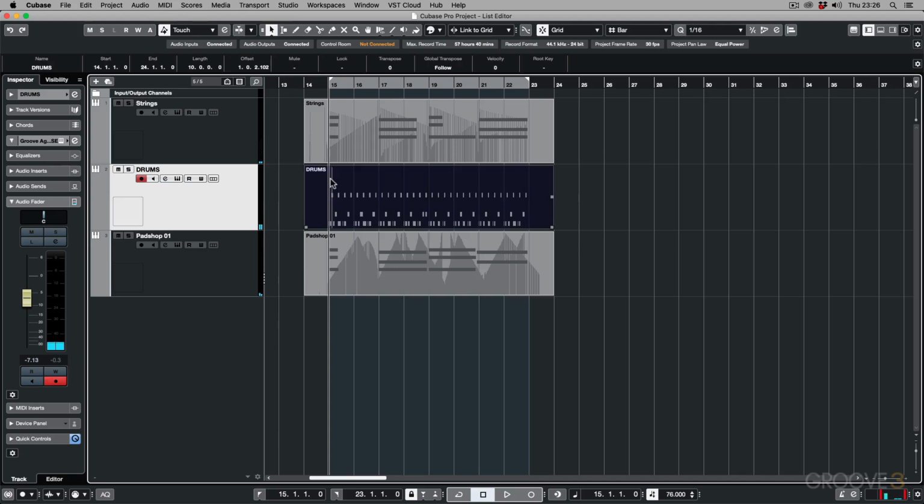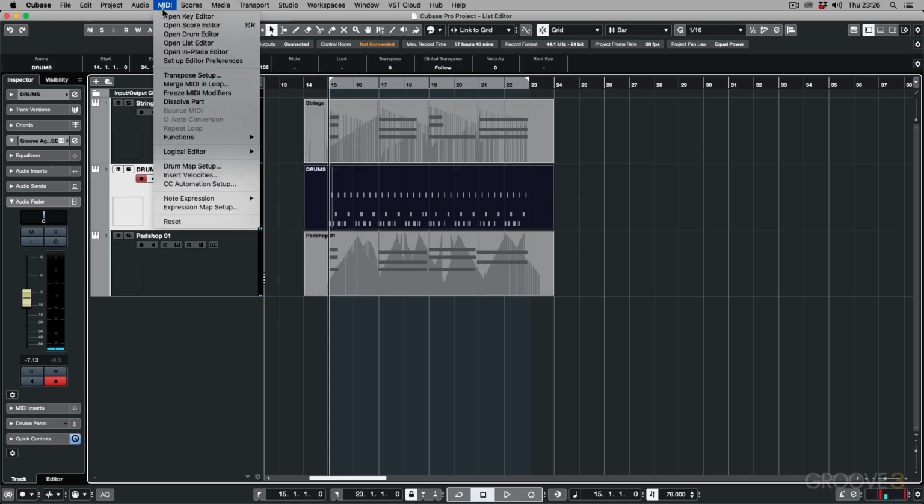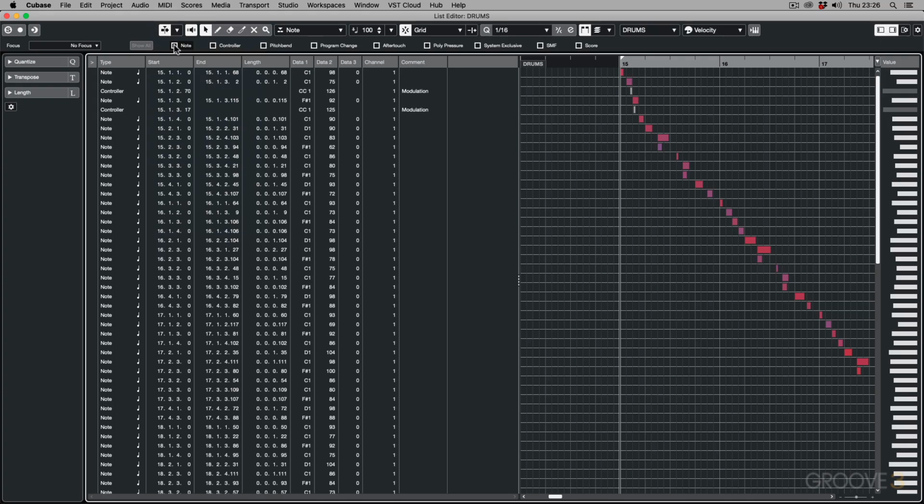I'm going to select that event, then go to the MIDI menu, and then down to List Editor. Now this lists all the notes that are in that event. It looks slightly different because it's running linearly, and you're not seeing the lanes of each note. For example, you're not seeing the kick and the snare and the hats. It's just listing the notes and the control changes linearly as it goes through.